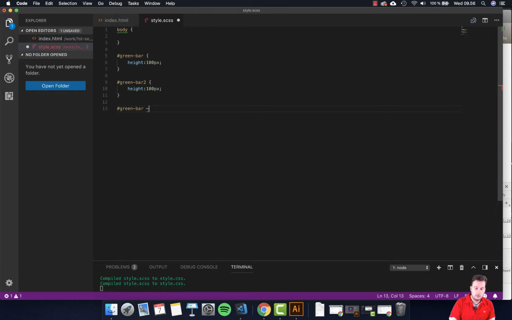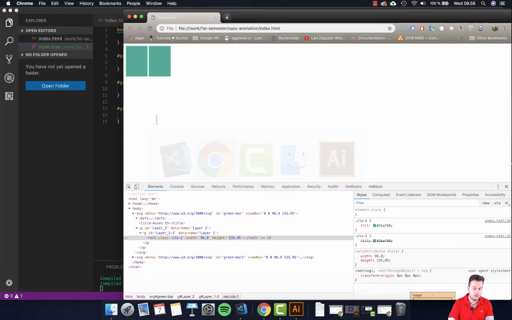This is what we're going to be using, and once we have this here, we're going to tell it, well, your sibling, we're going to contact that and make changes here. So that will be green bar 2, right? Like this. And once we do this, we're going to change the height to, for example, 150. This probably won't do anything. Well, it's going to change the actual height, but that's really not what we want. We want the change once we hover it.